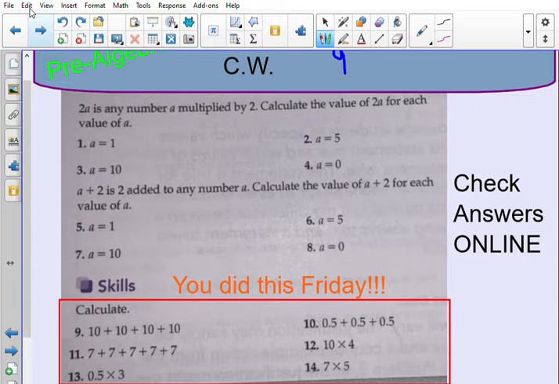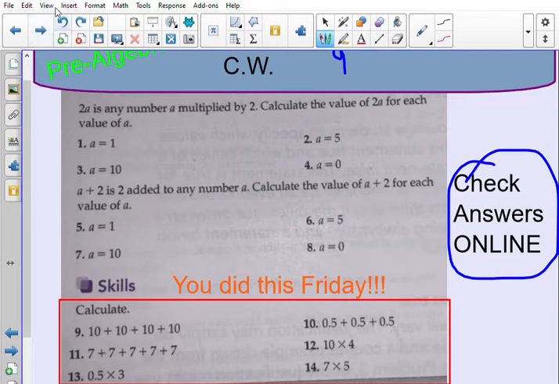Okay, you should have already checked your answers. On a day typical with subs, we won't be able to ask questions typically. I mean, you could ask a little bit with Mrs. Ortman or to the sub, but we'll end up going over all class assignments when I return. So know that anytime that you have classwork, if I am gone, we won't go over the answers until I return. So it is your job to check the answers online. That's going to be big.